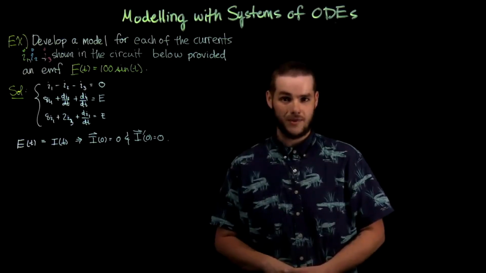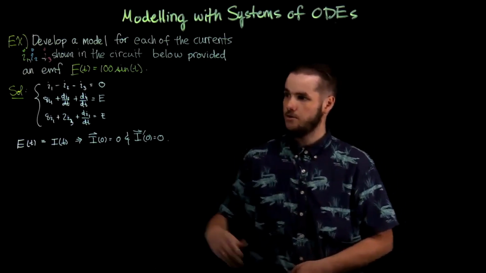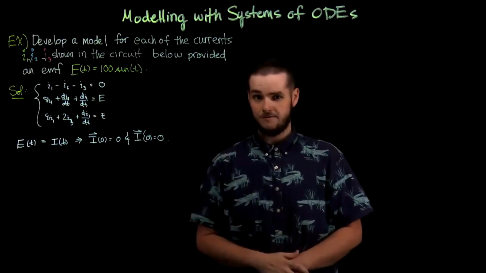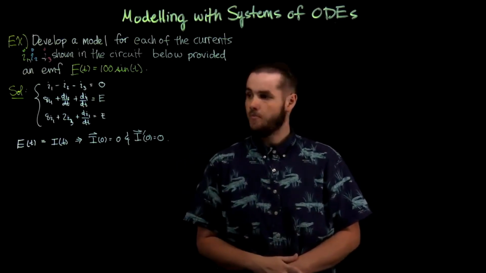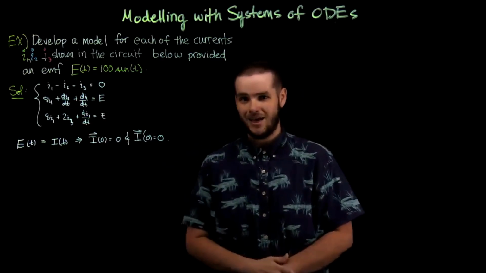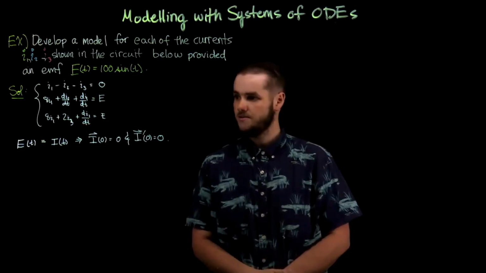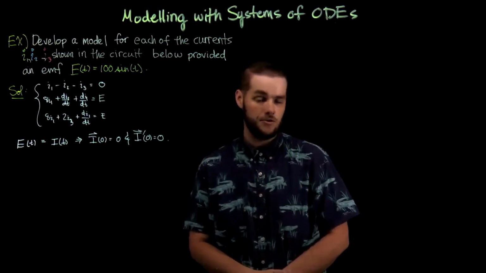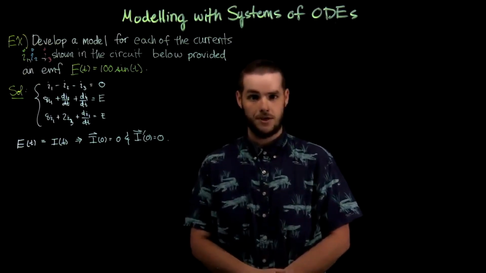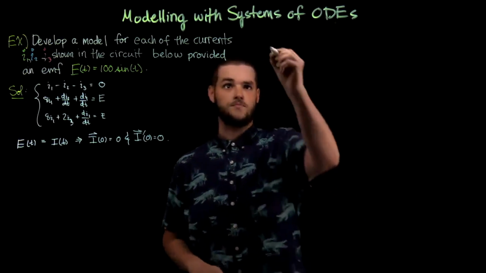How would I get started with that? I think the algebraic equation is easiest to tackle. Do you notice here, I only have derivatives of I1 and I2, but both of the equations do involve I3. It would be nice if I could write I3 in terms of I1 and I2, because then I would have a 2x2 system of first order ODEs. Turns out I can do that in a single step by using my top equation.